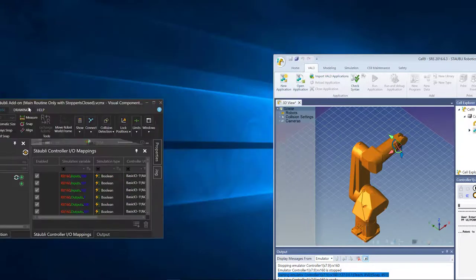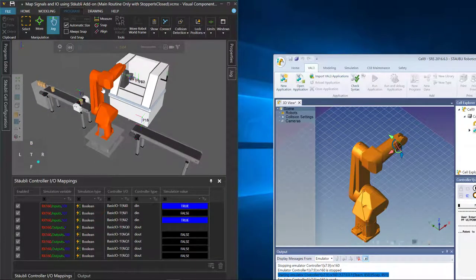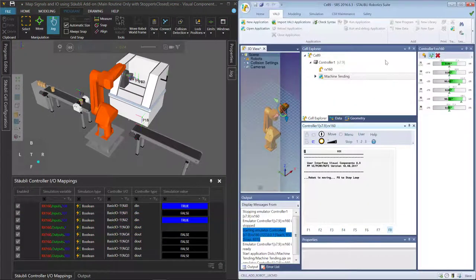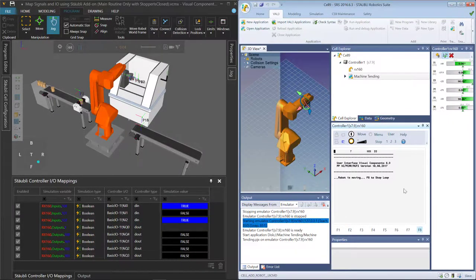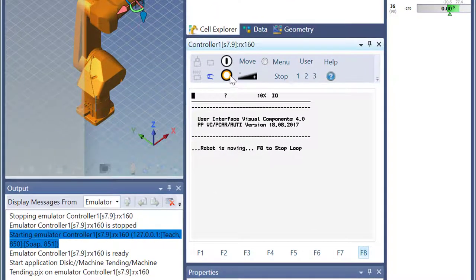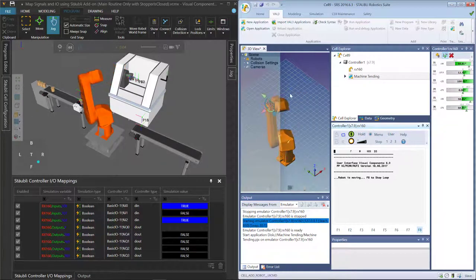Let's actually move our software over here to the left, to get a better view. So we still want to see the robot move and also see the updates to our I/O mappings. So with SRS, let's move it here. And there we go. You can see in our controller that the power is turned off, so let's change the mode so that we use a loop. So this option here, turn the power on by clicking this button. And now, to move the robot, we have to click this button here. And since we're using the loop, we can just press the button once and it will hold it down for us. So now the robot in SRS is moving, and so is the robot in the 3D world.